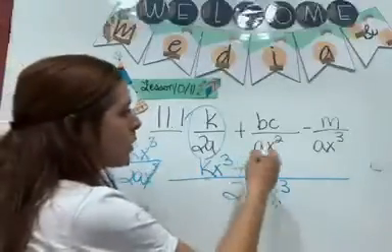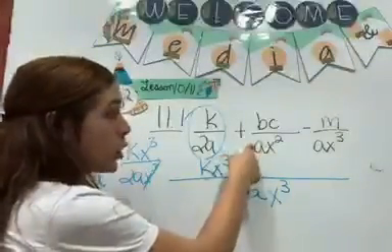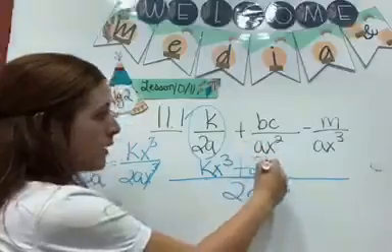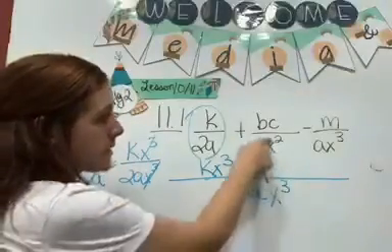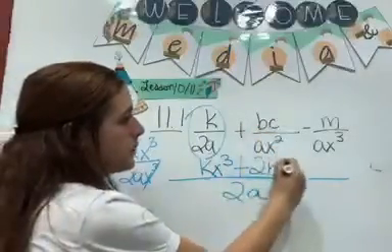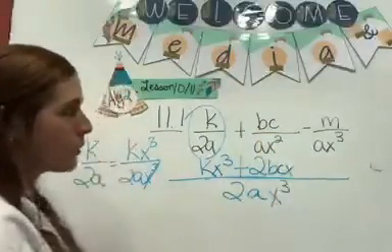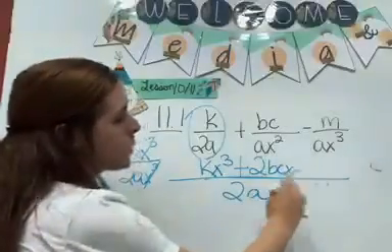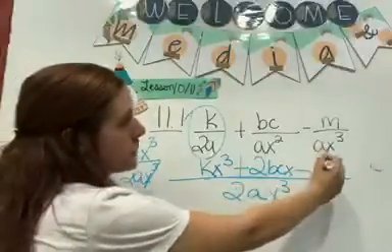So let's look at this one. What are we missing here? We're missing a 2, so let's put that there. And we're missing an X, because this is X to the 2, and we have X to the 3rd here. So we need to put BC X for what we're missing. Minus, what are we missing on this one? Only the 2, so it's going to be 2M.